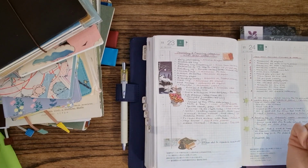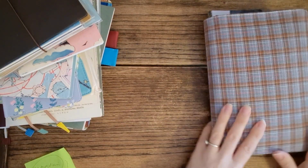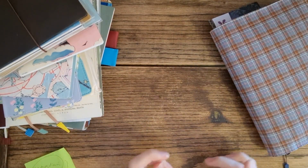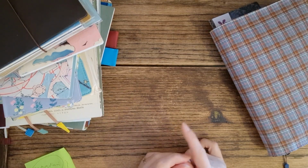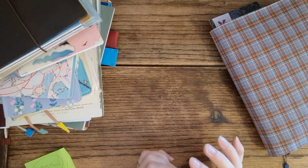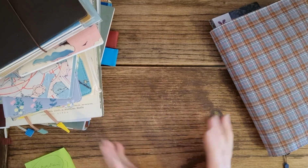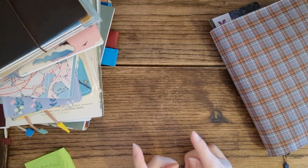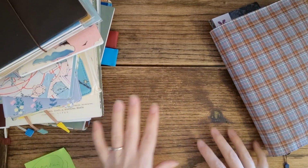So yeah, that's it. That's my lineup for 2025. I'm really excited. Is everyone else excited? I can actually start my Weeks book and my Jibun Techo Lite book this week, which I wasn't going to, but I thought, you know what, I'm going to do it anyway. I'm still going to use my current journals, but I'm going to use those as well, if you know what I mean.